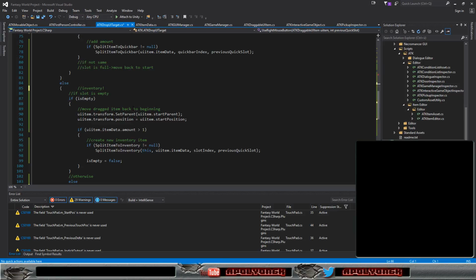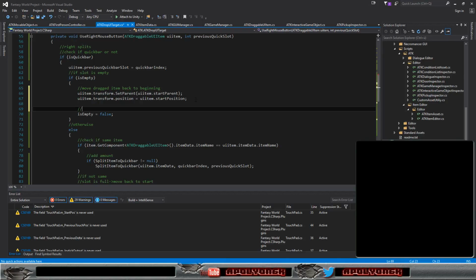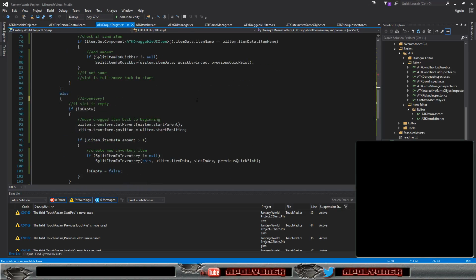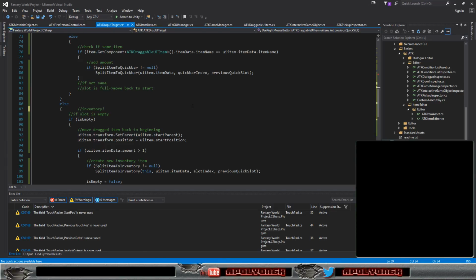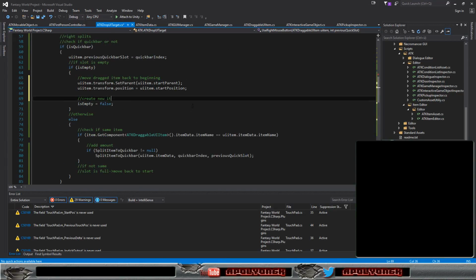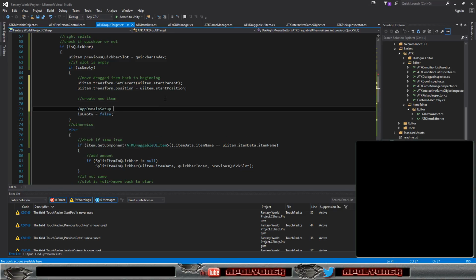And then we need to create a new one. Create new item, yeah. And set the empty flag.